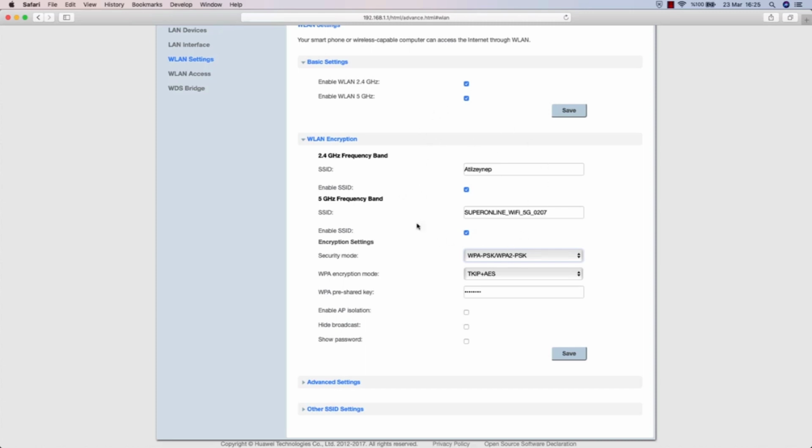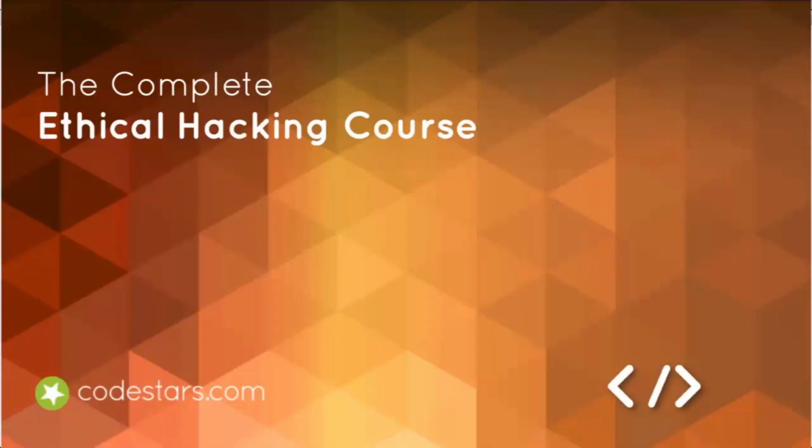You have to configure your router's settings properly in order to protect yourself from the previous attacks that we have learned. So let's stop here, and within the next section we're going to discuss the attacks after a hacker connects to a network, that is post-connection attacks.